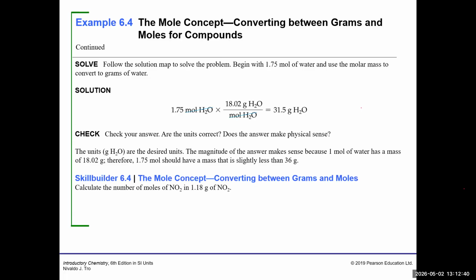Any question on this? Like I said, when you do the work, you also have to check whether it makes sense. If it makes sense, all right, then you move on. If it doesn't make sense, then we redo it.